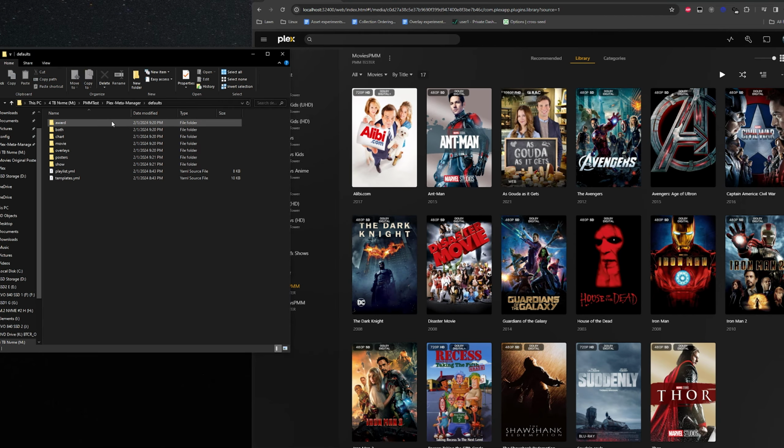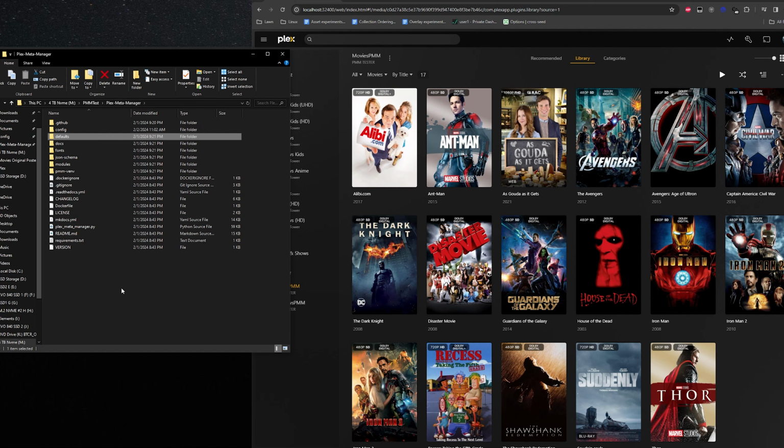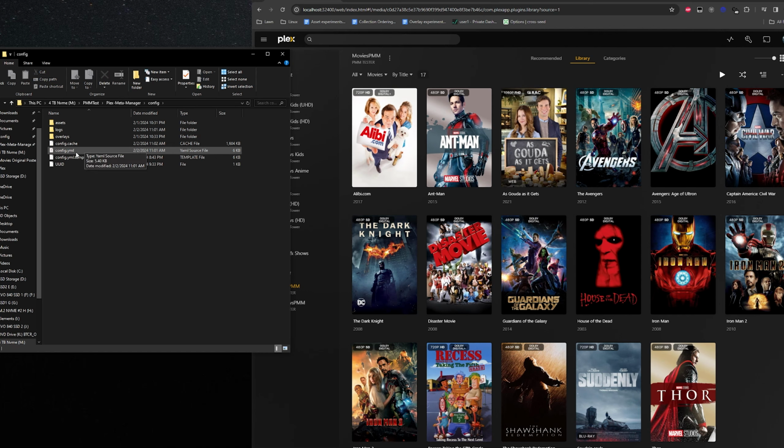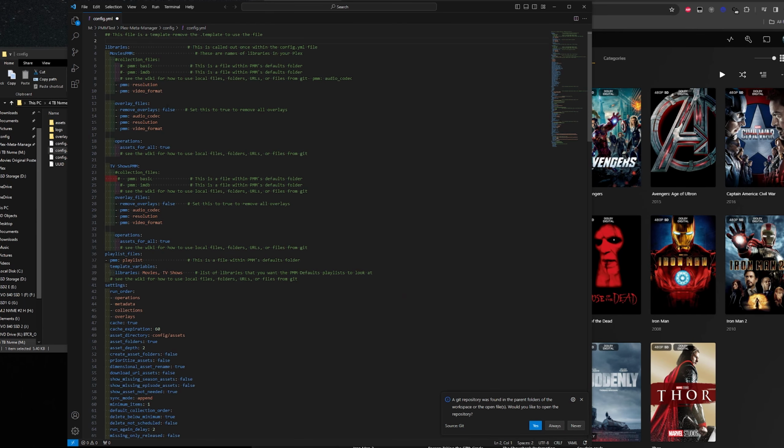But we're just going to cover how to remove Dolby Digital. So now I want to remove Dolby Digital, right? I don't want it there. So I'm going to head over to my Plex Meta Manager config here, and I'm just going to start getting rid of the audio codec. I don't want it there. Okay. There we go.